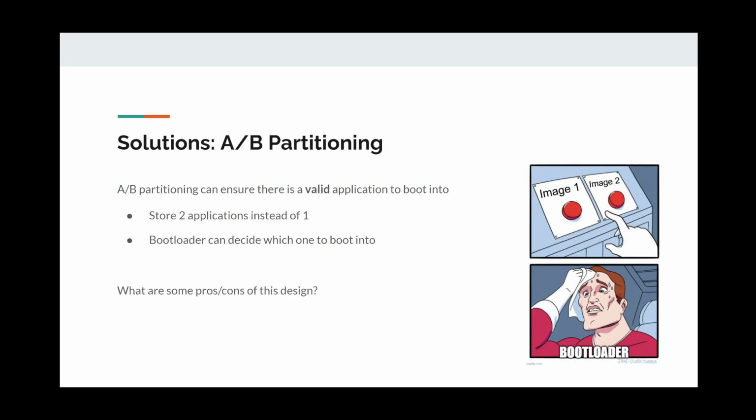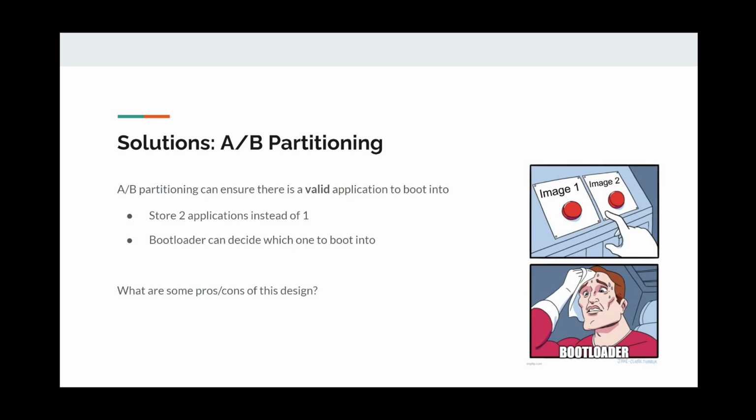And the other one is A/B partitioning, which solves a lot of bootloader problems. But basically, it's that instead of storing just one application on your system, you store two. And you only ever update one application at a time. So the first application you'll load, call it application A. Second application you load, call it application B. The third application that you'll load, say you try to swap out application A, fails for whatever reason.